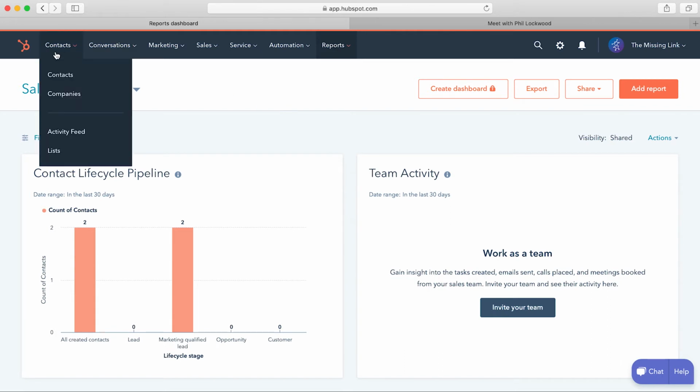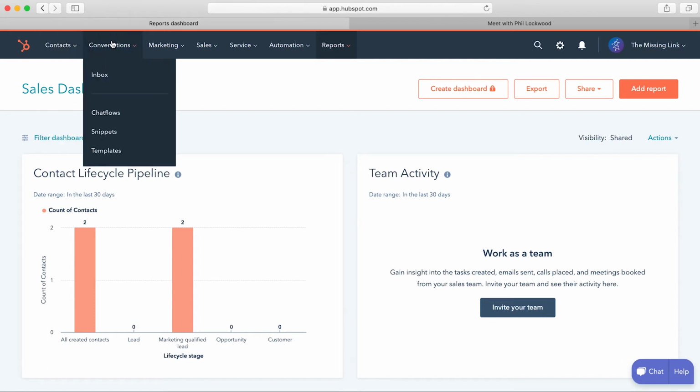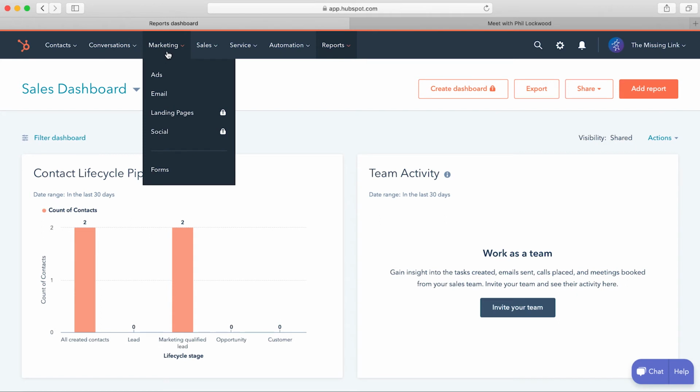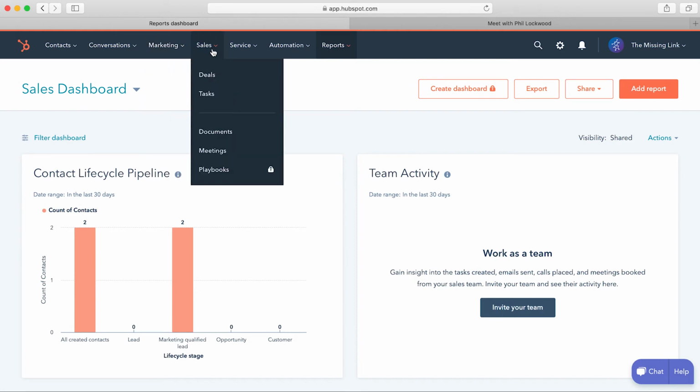So across the top, we have contacts, where we'll be able to create contacts and the companies they work for. We have conversations, which for us is primarily going to be limited to some templates that we use for messages. We have marketing, which will allow you to create social ads, create email campaigns, create web forms for your website, and a few other things if you unlock enhanced features, but we're not going to use those for this program. Under sales, we have sales deals, also called opportunities. We will use those as part of this program in a later lesson.